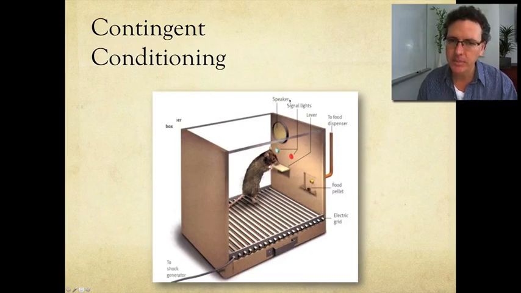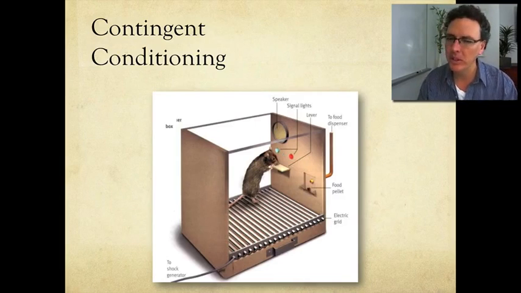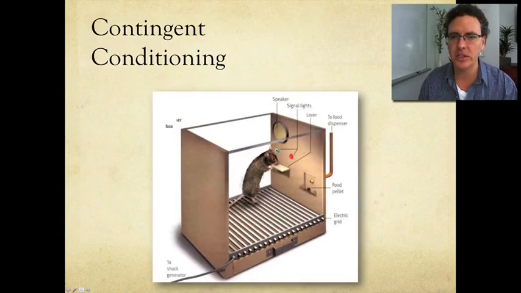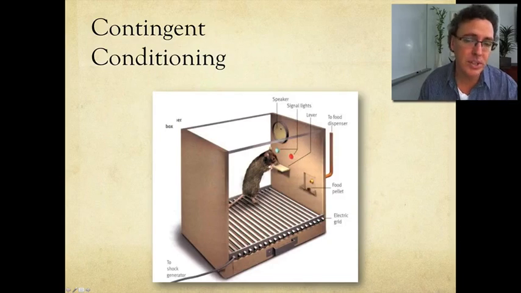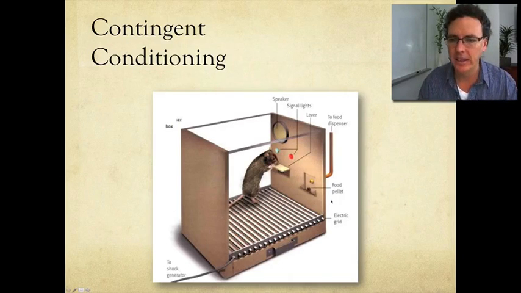It would have some aspects, specifically a speaker and some lights, that you could use as stimuli for the environment. Remember we talked about discriminative stimuli? Well, you could turn on a certain light, maybe the green light, and that might tell the rat that certain rules are in play, and the red light might say those rules are no longer in play. Or you could present sounds, that sort of thing. So this is to present stimulation to the rat. This is a lever, so imagine this is something he can push down on, and that's his way of responding. And then we have two ways of presenting consequences. One is to deliver food pellets from some food dispenser, so a little food pellet comes down.